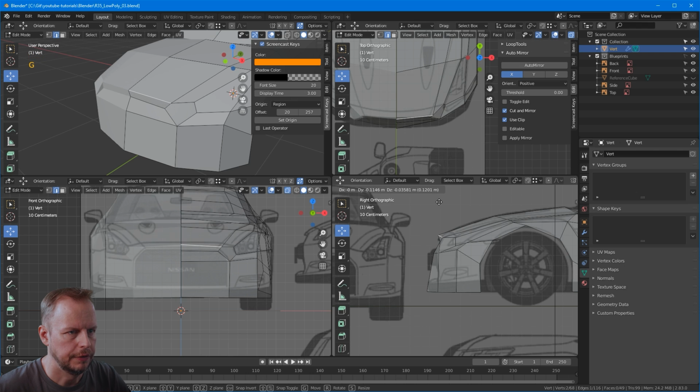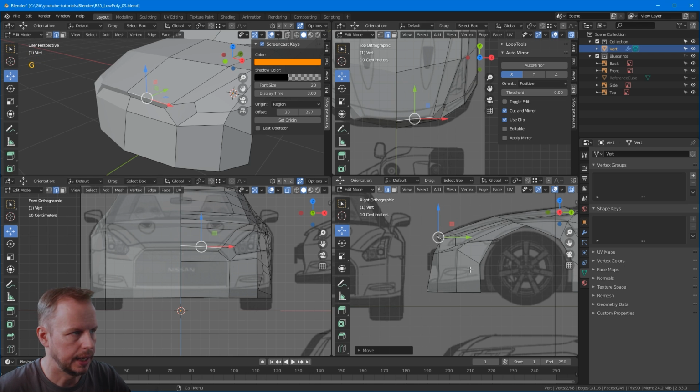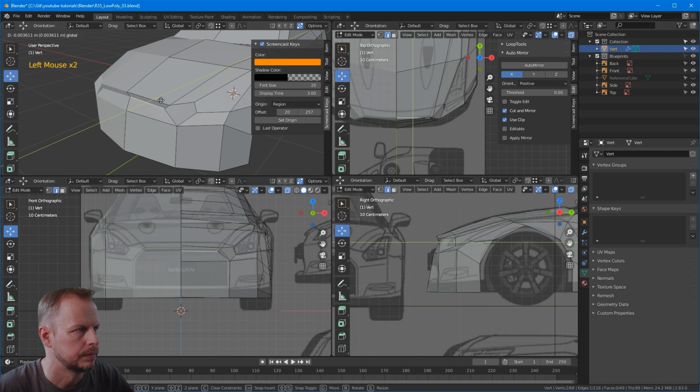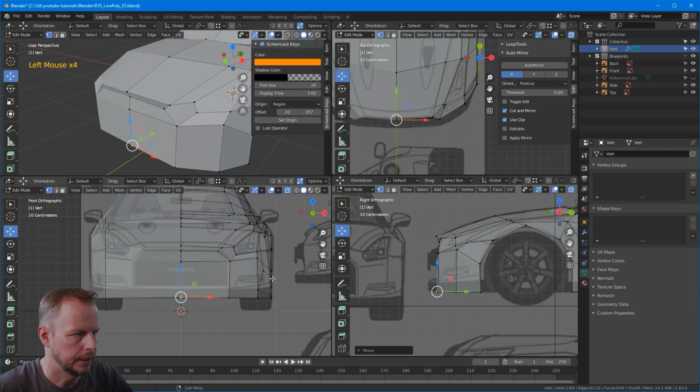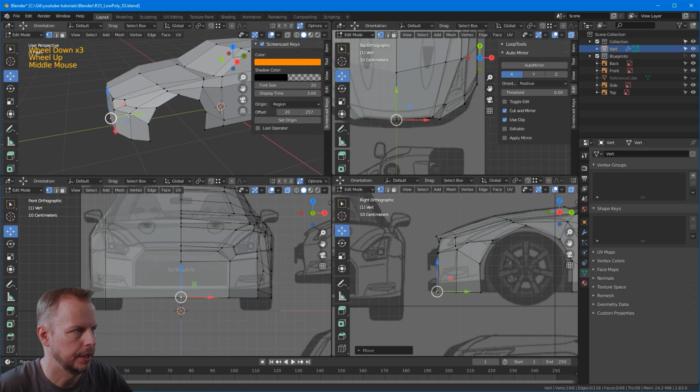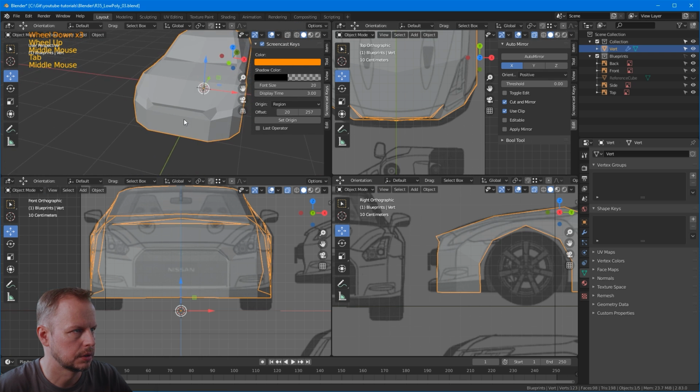I'll bring that all the way forward to there instead to get the length of the bonnet correct. Even if it's breaking that line, it's okay for the low poly car. I have to extend the spoiler down here afterwards. I think that's pretty good to get the front.